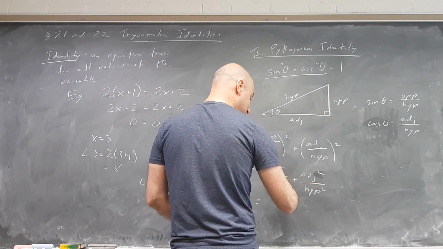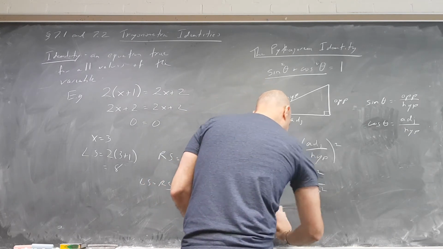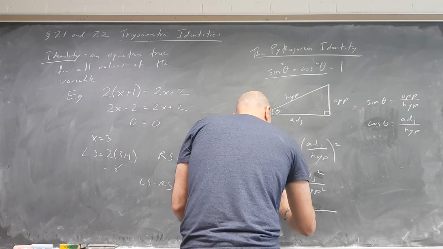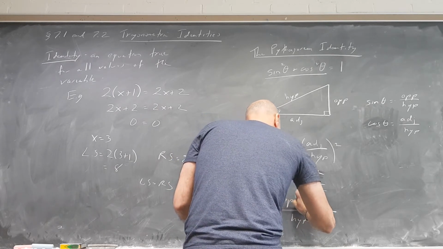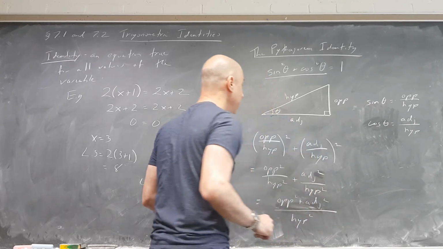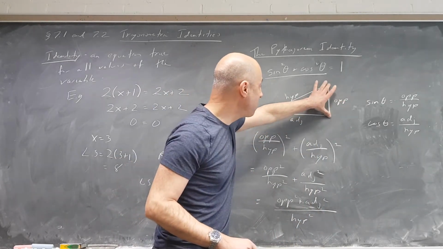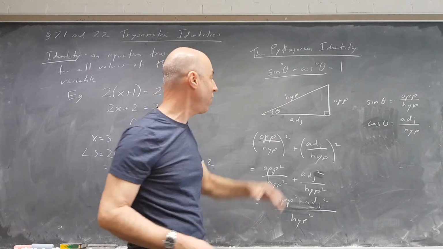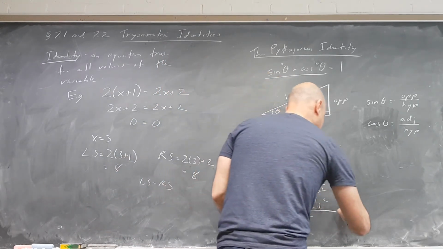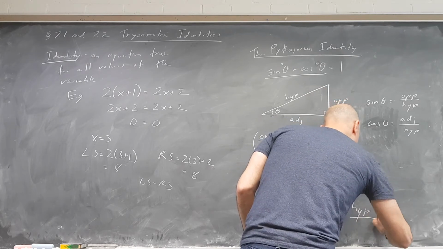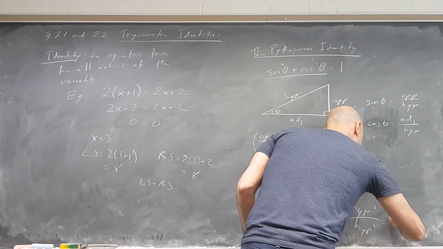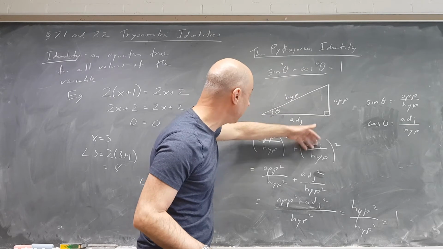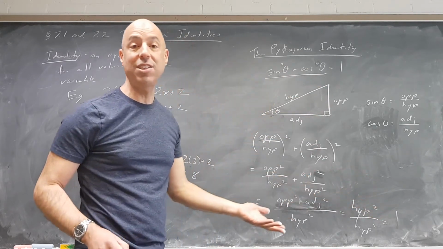It's easy to add two fractions when they already have the same denominator. You just write the denominator down. So that's the hypotenuse squared. And we just add up the numerators, the opposite squared plus the adjacent squared. But this is a right angle triangle. If you take this squared and you take that squared and you add them up, by the Pythagorean theorem, a squared plus b squared equals c squared, you get the hypotenuse squared. And it's over the hypotenuse squared. And so that equals 1. Anything over itself equals 1. So the sine squared plus the cos squared equals 1. It's just the Pythagorean theorem in disguise.